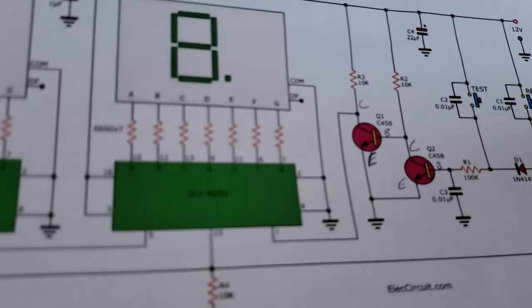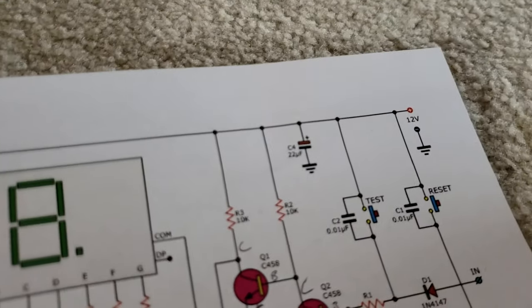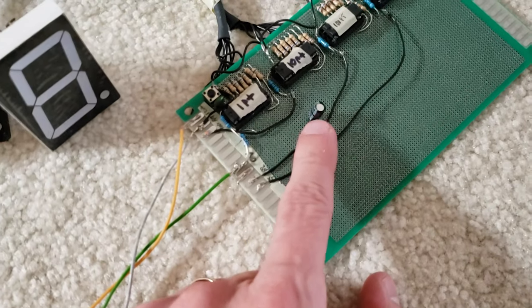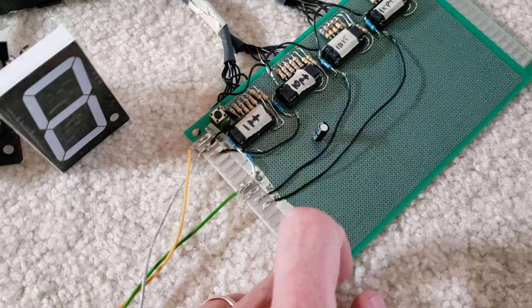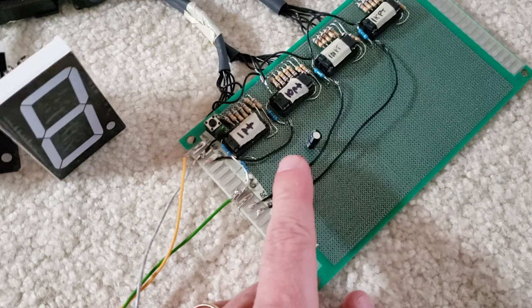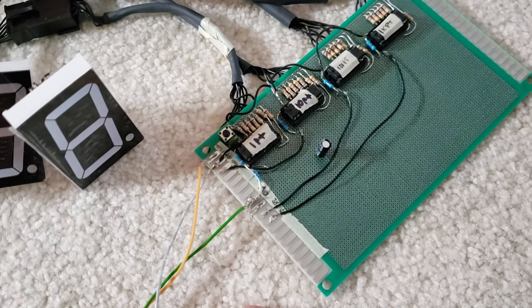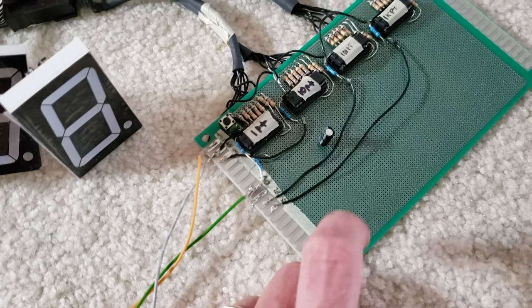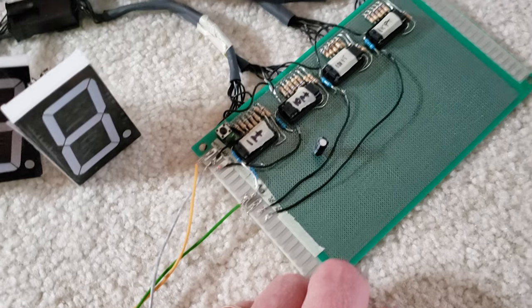Now this circuit is also specifying a 22 microfarad capacitor up there at the top. When I did that directly with 12 volts, it got super hot and I started smelling it. So I ended up putting a resistor across there too, between it and ground. And that seems to have taken care of that, but now I don't know if it's actually going to be effective or not, so I'm going to have to play around with that.